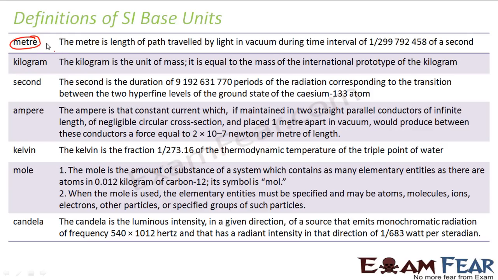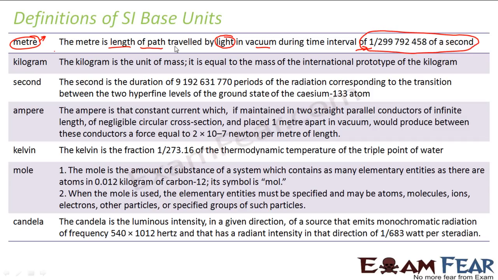But this 1 meter is defined as nothing but the length of the path traveled by light in a vacuum during this fraction of a second. So you see, it's a fraction of seconds, but the physicist and the chemistry world now have ways to measure these many seconds also, and ways to find this distance traveled by the light with huge precision.